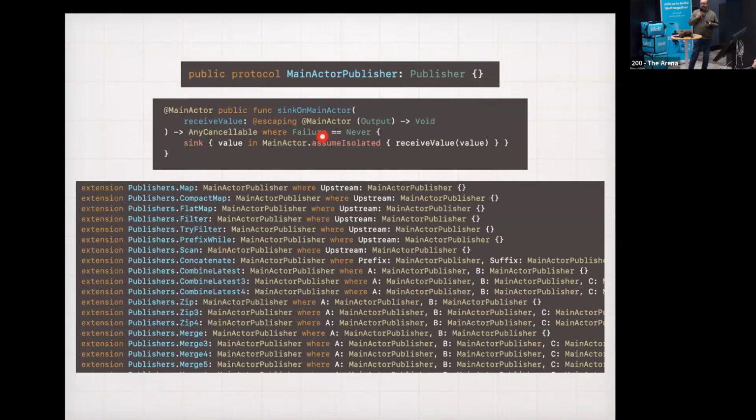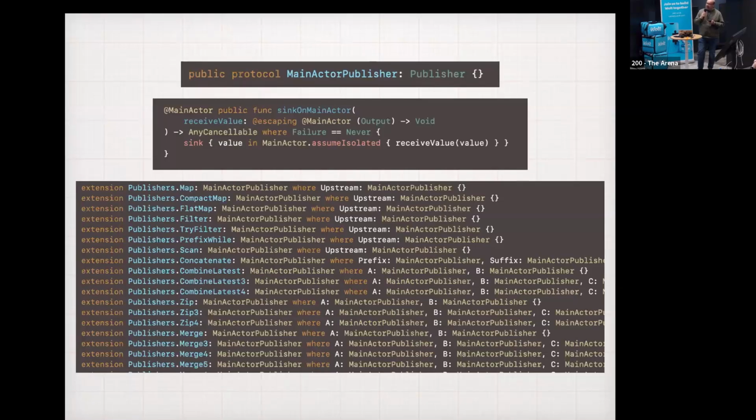Just tell the compiler that yes, it is, and it will crash if you're wrong. But we have a promise now that it's never going to be wrong because we're using main actor publisher. And then we have all of these extensions where, for map, if the upstream is a main actor publisher, the result is also a main actor publisher. So this way we propagate this information through the type system.